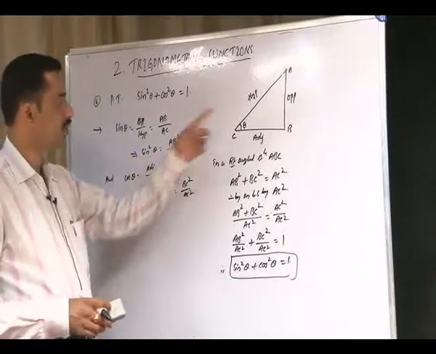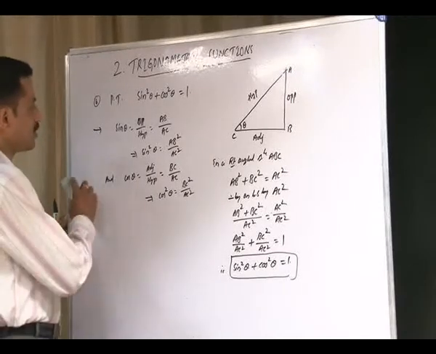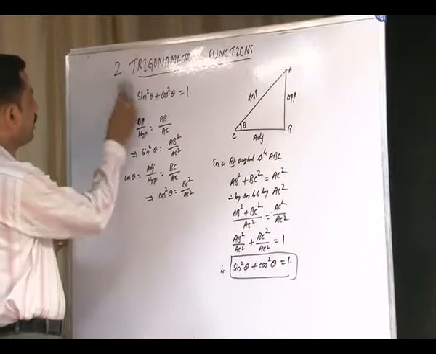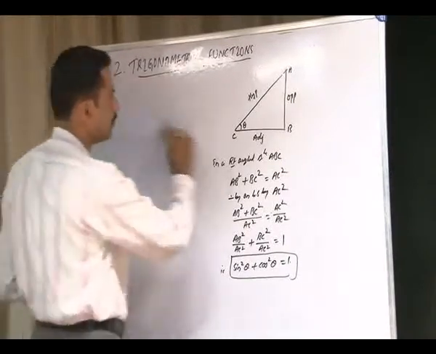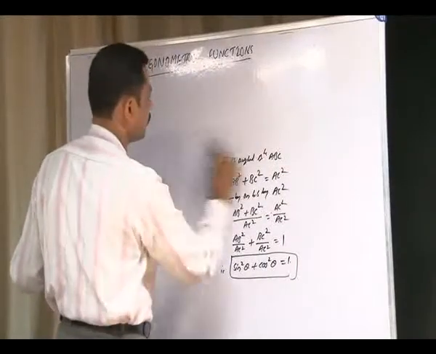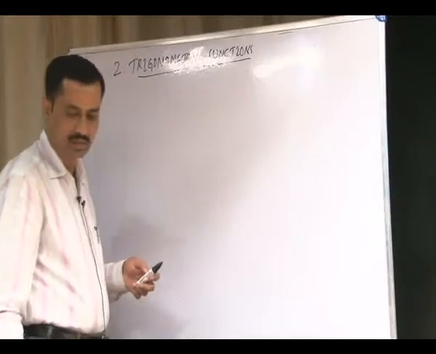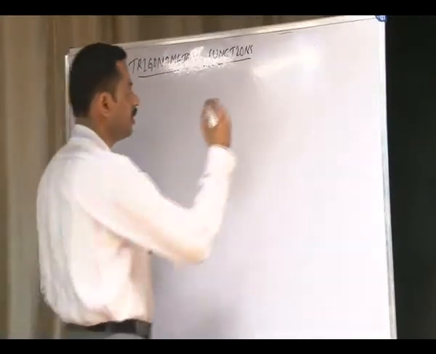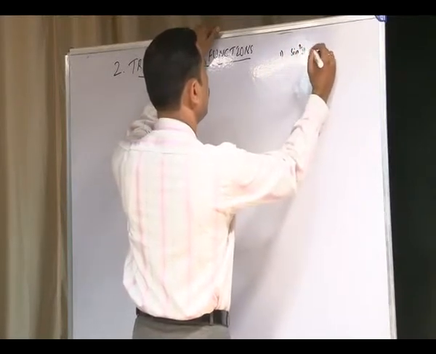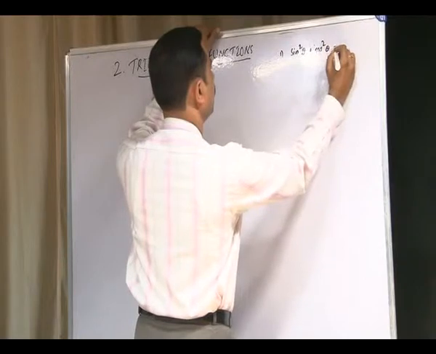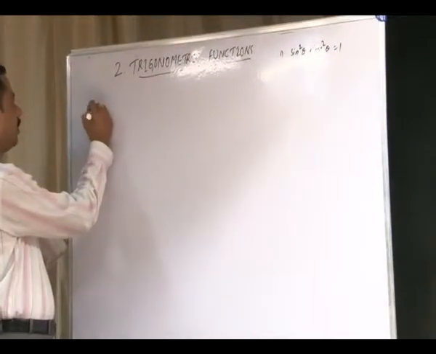So, to prove this you are going to use this right angle triangle here. So, this is sixth one. Then next one, seventh identity. So here now you have proved one important identity, that is sin square theta plus cos square theta is equal to 1. Next I will consider another one.